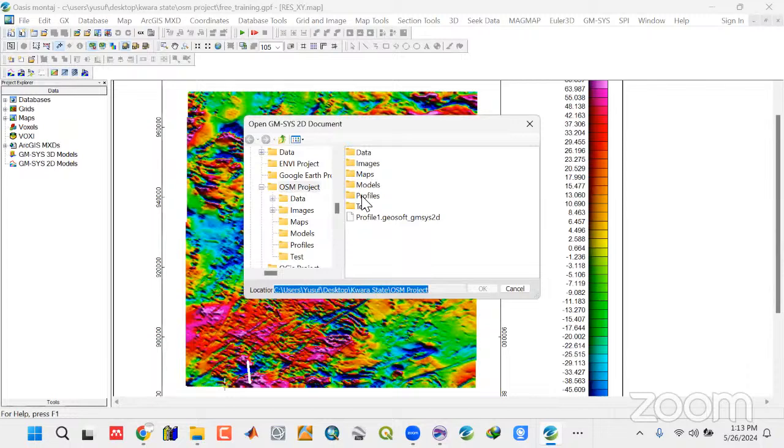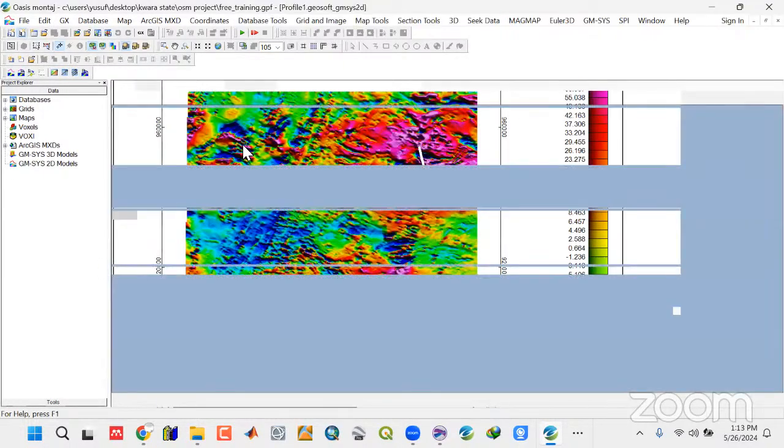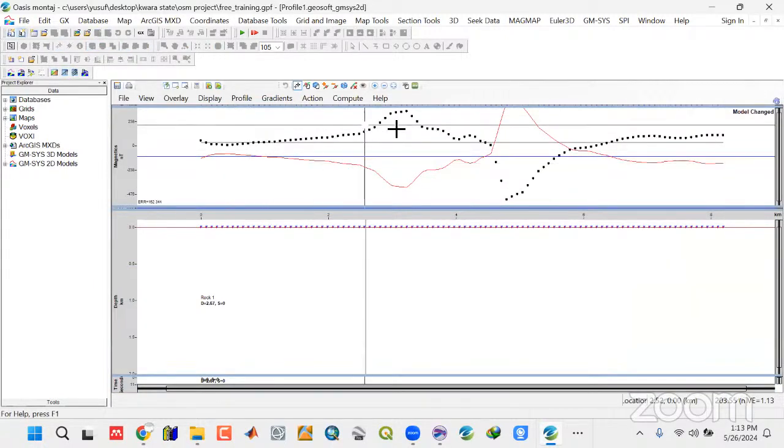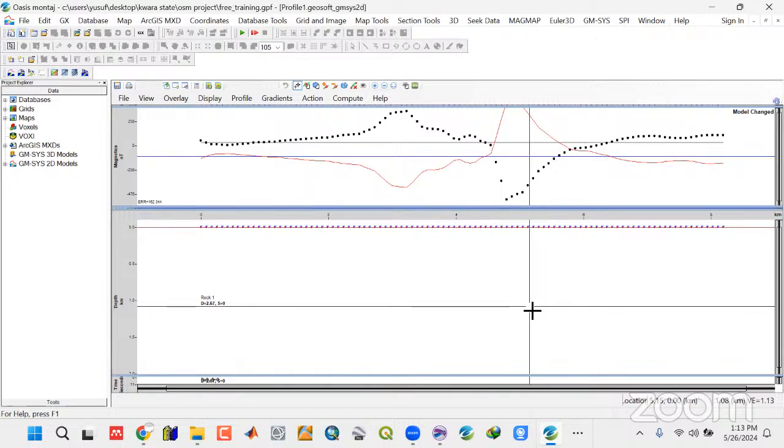You see, it's going to open it where everything is. You can see it here, profile 1. Okay, so you see, it's going to open inside Oasis Montaj. See, it has opened inside while we are working on it.